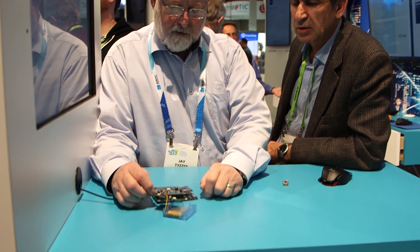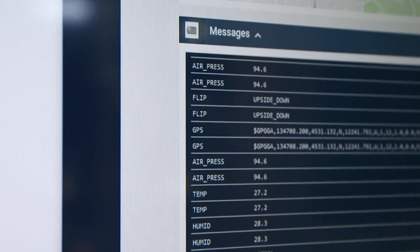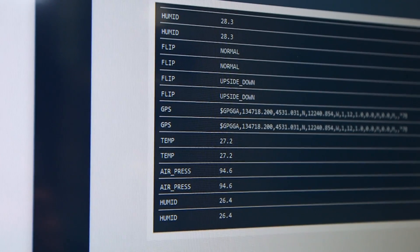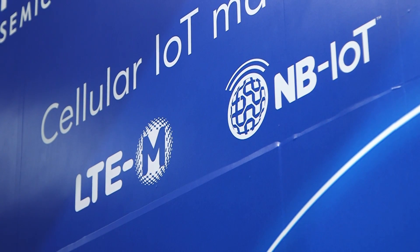The Thingy 91 uses MQTT over TCP and TLS, so a secured connection over an LTE-M interface. It connects the accelerometer data to our web server, which shows whether the device is upside down or right side up. Cellular using LTE-M and Narrowband IoT gives the opportunity of running really low-power end nodes — you can replace Wi-Fi or Bluetooth Low Energy by going directly to your cloud service, so the device is always connected. When you sell it, it's already pre-provisioned and can go directly online and will stay there as long as there's battery left.